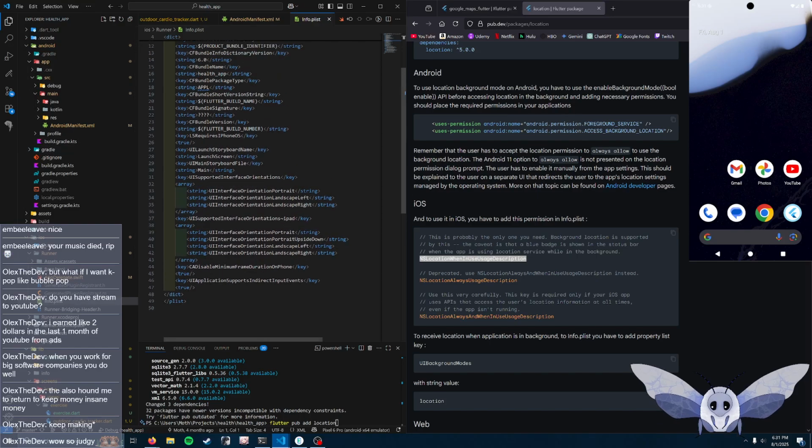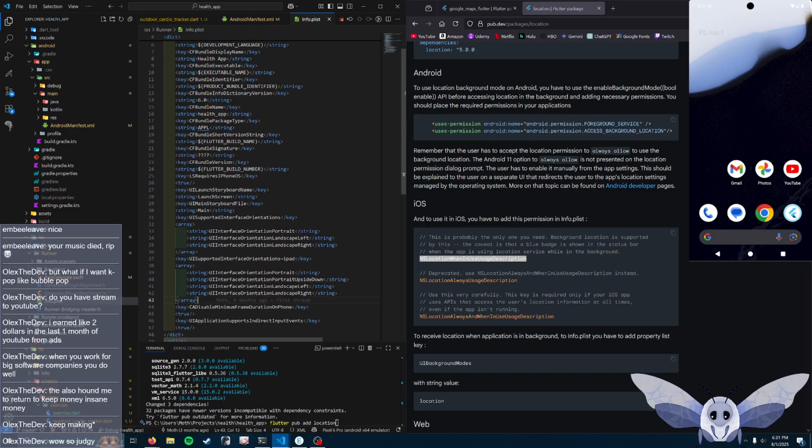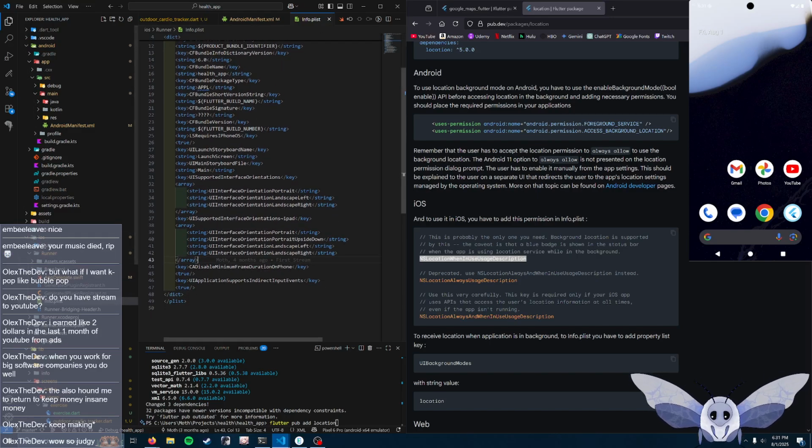It's not really telling me how to go about this. And this file is like a fucking mess. So I never know what to do with this info.list. ChatGPT.